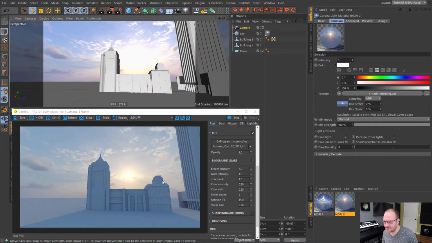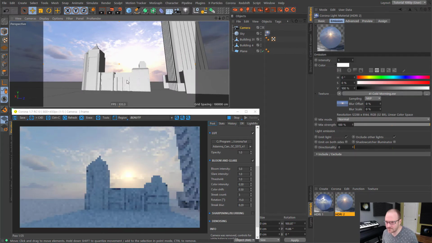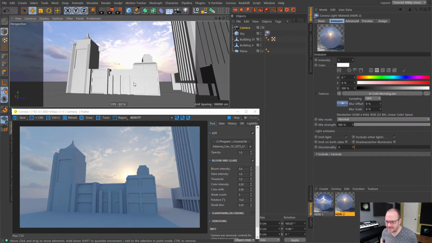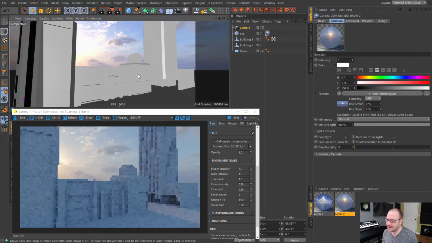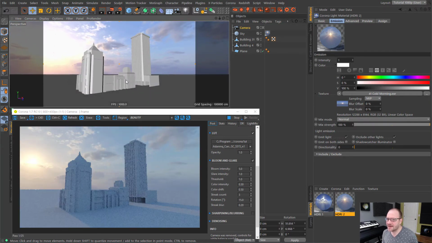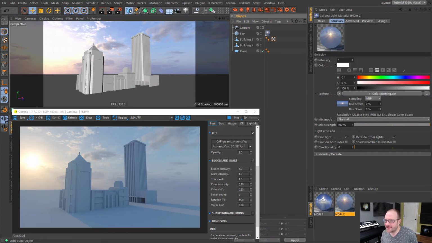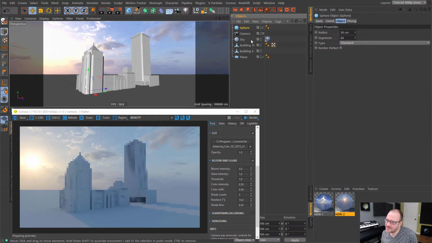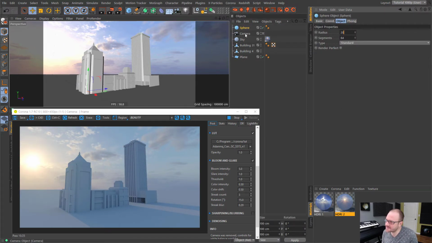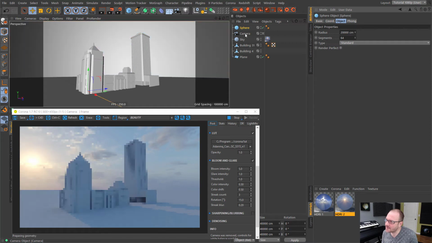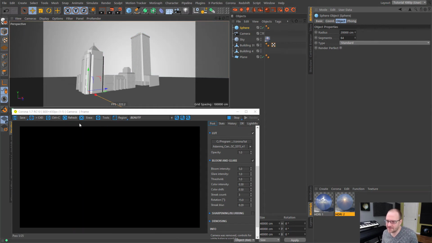And I still have that same bloom effect set up from the previous one. And yeah, we can get some really awesome looking lighting with HDRIs inside of Corona. It's really that easy to set up. So to do these shadows that I want to show you guys, what we can do is bring in a sphere object, and I'm going to crank up the size of this guy to something really large, like 20,000. And you'll notice it's going to block out the light, which you'd expect.